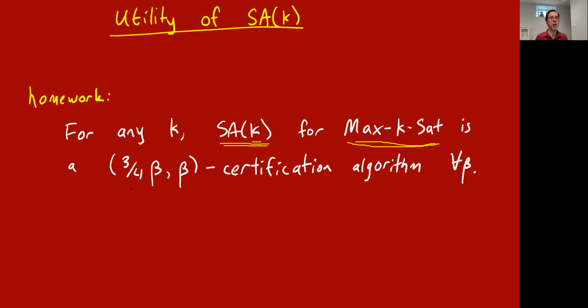You can prove it has the following guarantee, no matter what k is. Whenever the true optimum value, the maximum number or fraction of satisfiable constraints, is beta, the Sherali Adams proof system will certify that it's at most 4/3 beta. So the best upper bound Sherali Adams can certify will be no more than 4/3 times the true upper bound. So that's pretty all right.